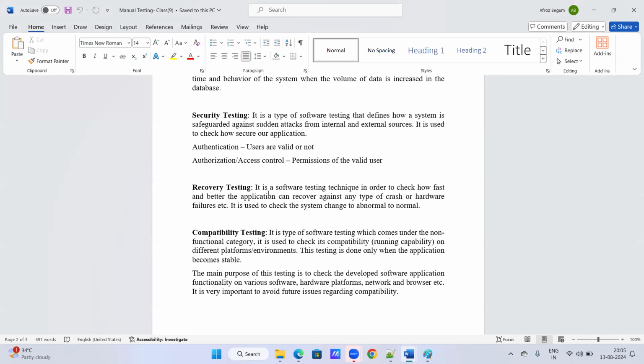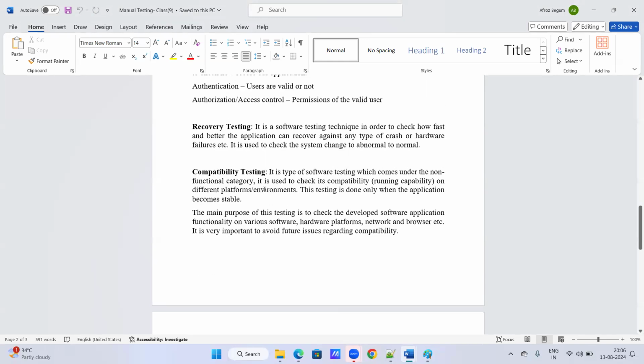If you take the Gmail application, and you are composing some mail, you type something and it's not completed, and then your system shuts down, or your browser suddenly closes, or the internet connection drops, then what happens? It will not be sent anywhere, right? Once you log in to the Gmail application, that mail will be saved in the draft box. That is called a recovery mechanism.